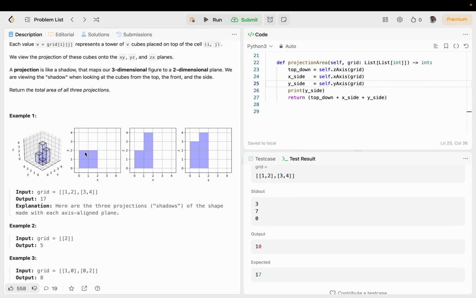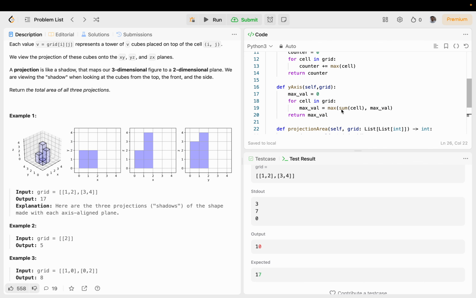So this is 1 2 3 4, right? 2 and 1. I need to find 1 and 2. No, I need to find the maximum of each one of these. So if it's 3 and 4, no. Yeah, I need to find the maximum. So 1 is here, 3 is going to be overshadowing it. So I need to find a maximum and then add that to the array.